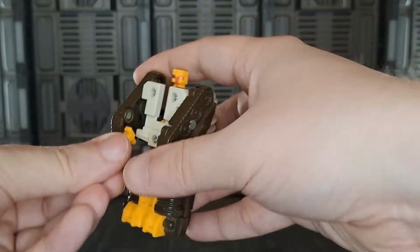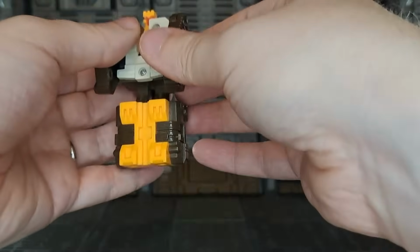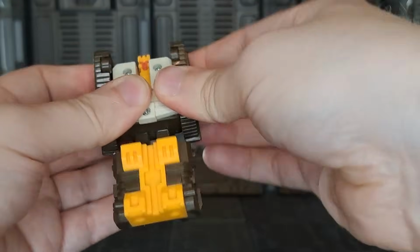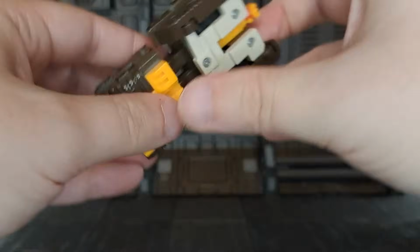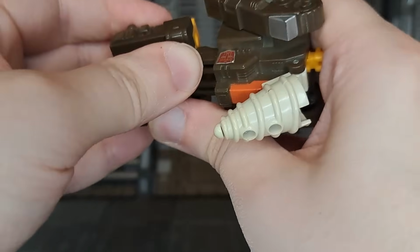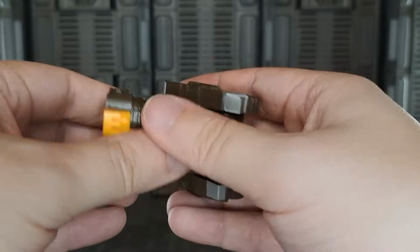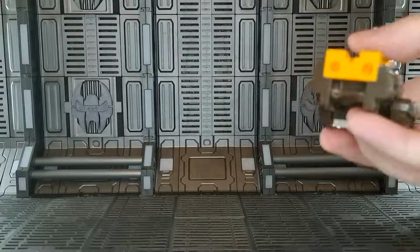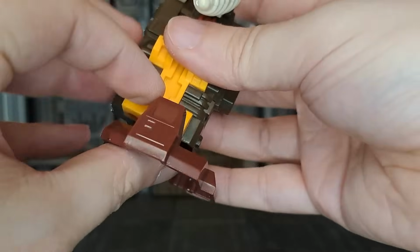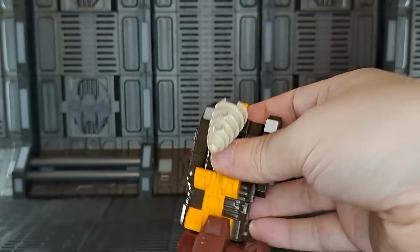Nosecone is going to become the left foot. The feet, at least, are symmetrical, so no worry there. I believe all I really have to do for him is double hinge his arms upward like that to get him out of the way, and then fold his legs back down to get him into a tighter position. Speaking of tight, oh my god, that hinge. Ooh boy. And since he's going to be the right leg, I'm going to go ahead and put it on the outside peg so the feet don't clash to each other.